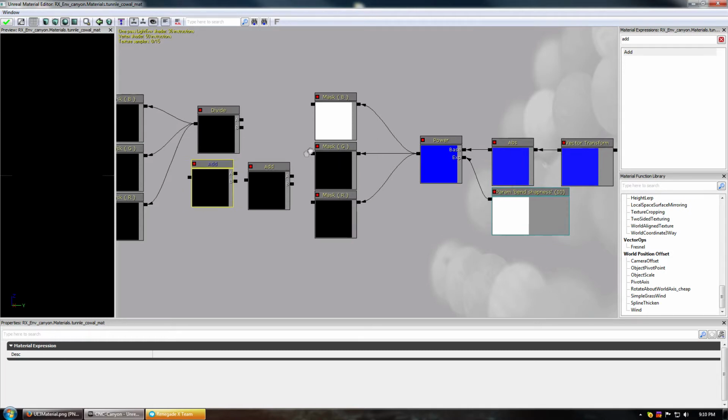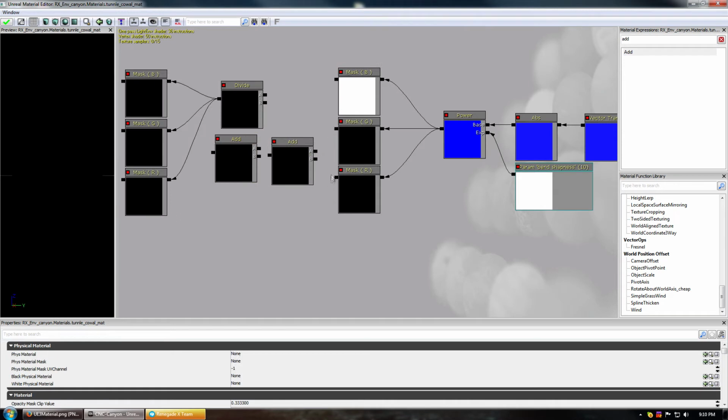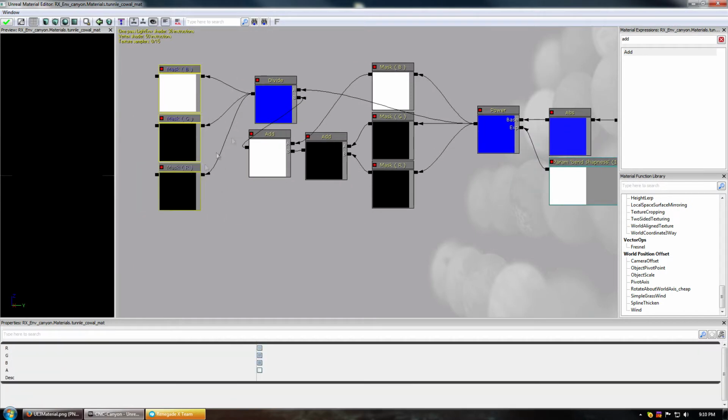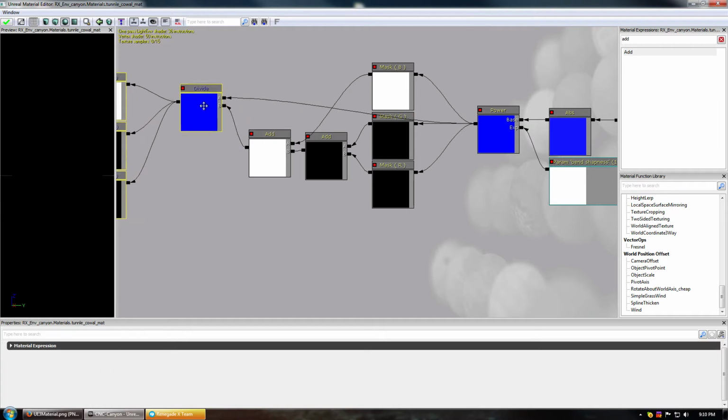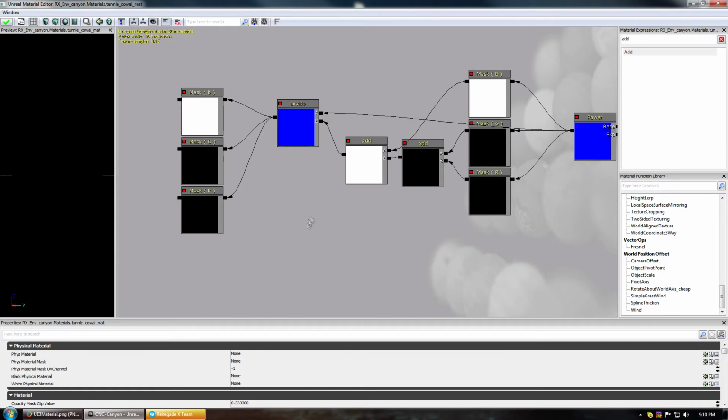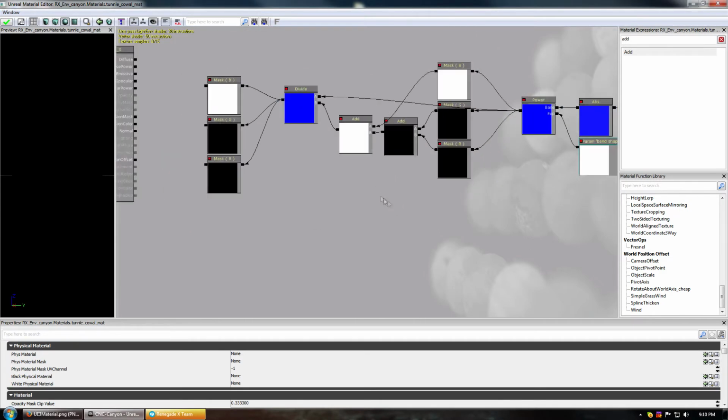So this add goes to there. Oops. Like that. That's the first part.